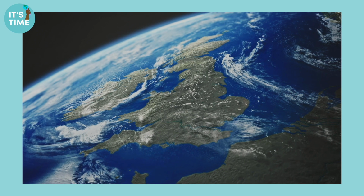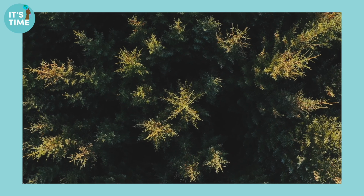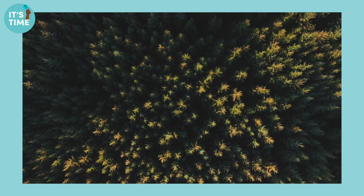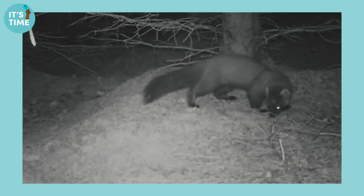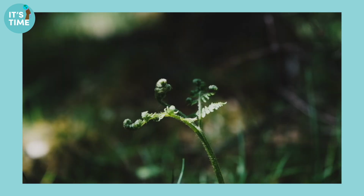The two key tools that we're using are remote sensing using satellite data and using drones to also capture parts of the spectrum that you can't see with the naked eye. We're putting all that data together in a way that creates a whole picture of what's going on with the natural systems at that site.